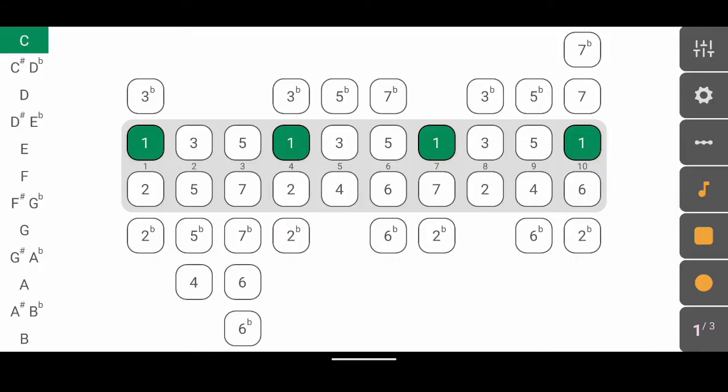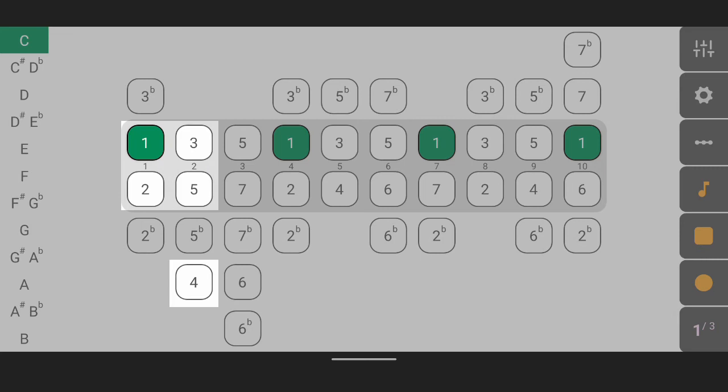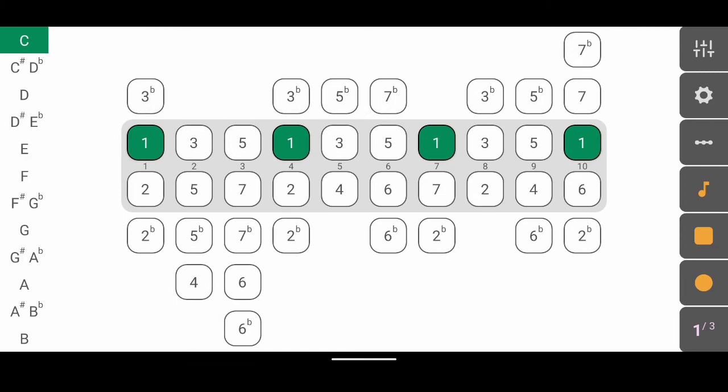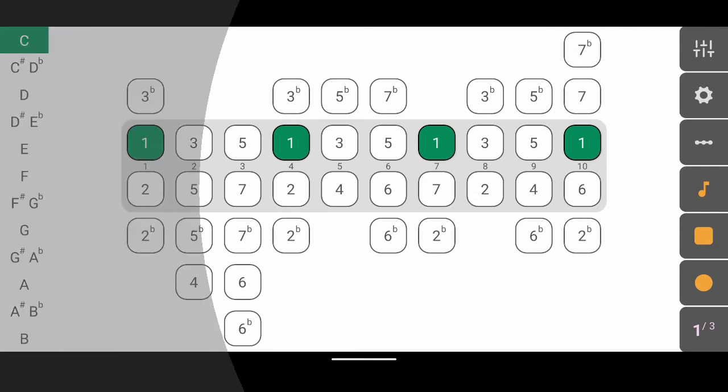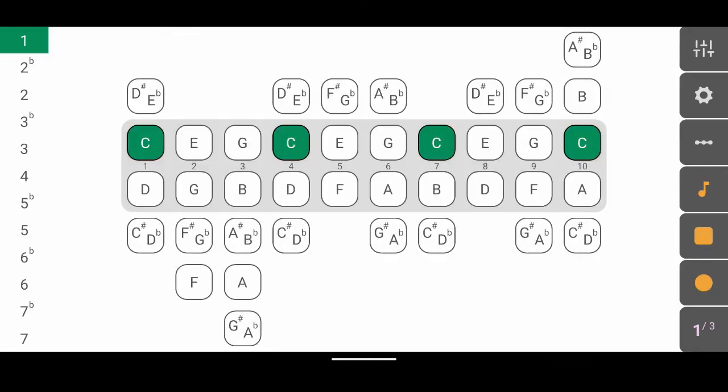We've currently got the harp face labelled with scale degrees, that's 1, 2, 3, 4, 5, etc., where the root note is 1 on the one-hole blow, and the pitches are identified down the left-hand legend, which starts on the root note, which here is C. Now we can swap these around so that the pitches are on the harp face, and the degrees are listed in the left-hand legend. So now we can see that the one-hole blow is labelled as C.